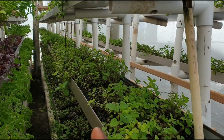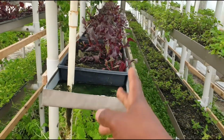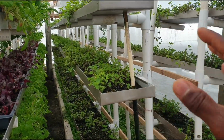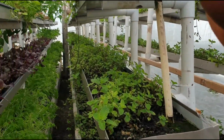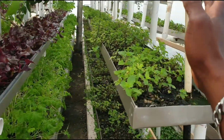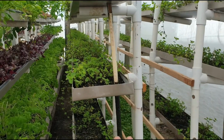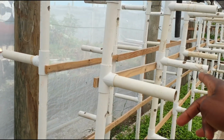I can't go through here, and I've already spoken to them about either bringing this rock closer to that one so we could pass through, because you need to pass through to be able to do any cultural practices, any spraying or anything like that. So they're going to move this, put it over closer to that one, or they're going to take out this column here altogether, right? And put it on this one over here.